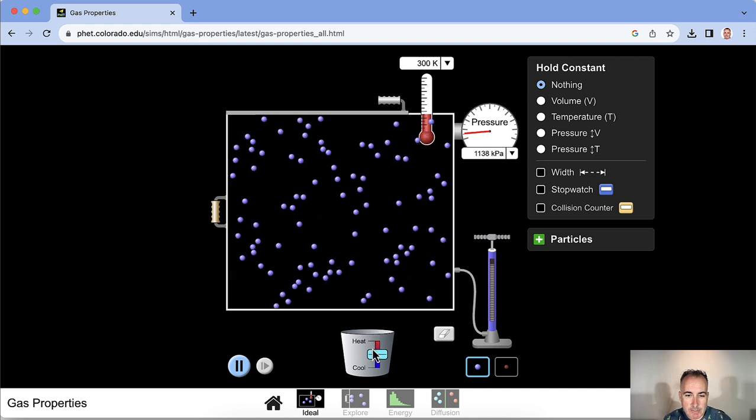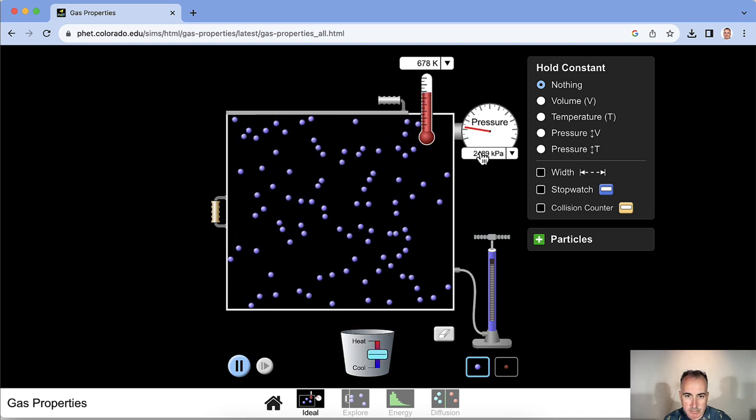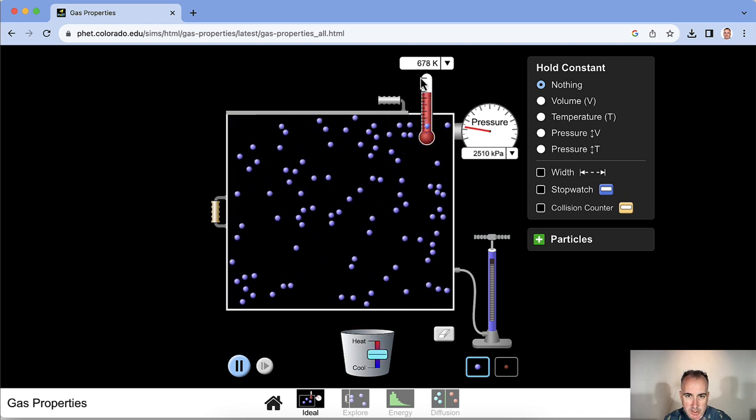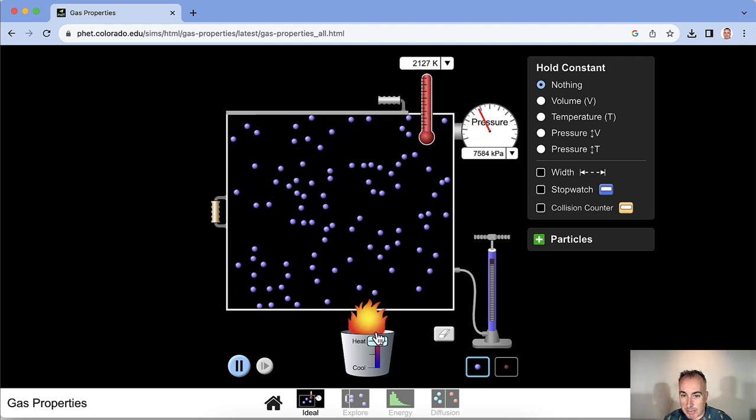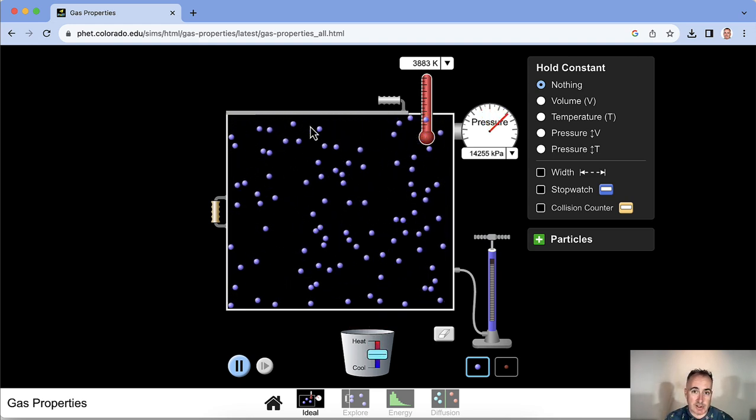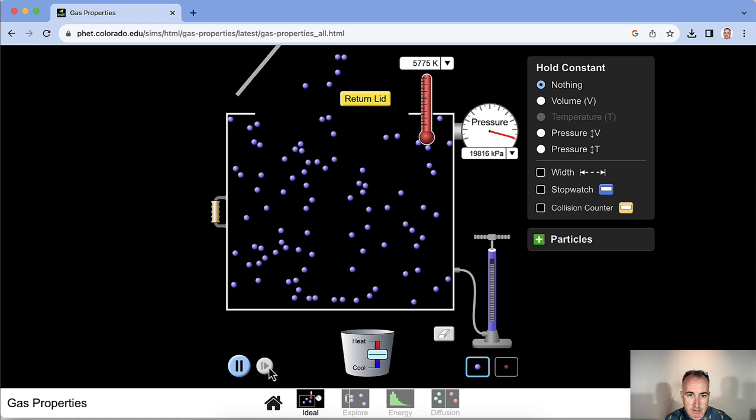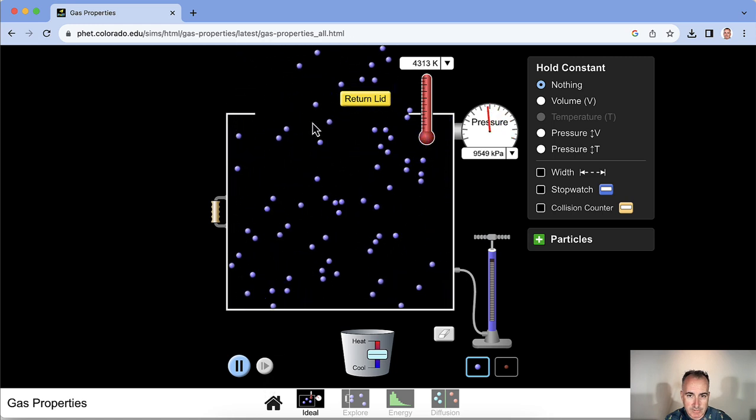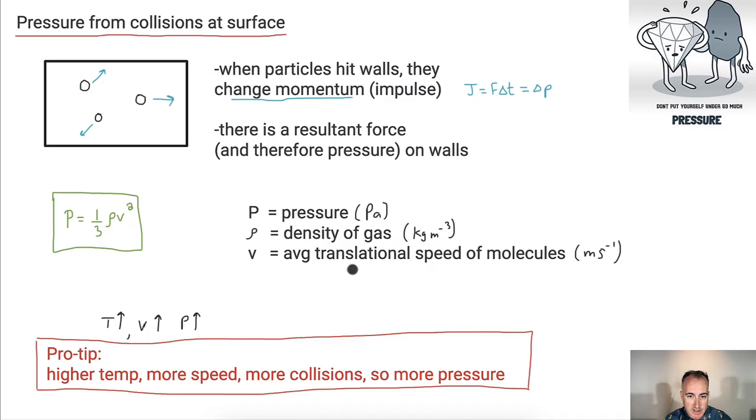Well, now let's increase the temperature. Remember what that should do. Increasing the temperature should make them go faster. But watch carefully the pressure. The temperature, of course, goes up. But look at the pressure now. It goes up. Well, that's because they're going faster. And then they bounce off the wall, so they're giving more push. Of course, if you have too much pressure, you can break something. So this thing might actually break and explode if it gets too hot inside. Oh, see? I just broke the top. So now the particles escaped. So do you see how this works? I think it's a good animation to show this. But higher temperature, they go faster, so there's more pressure.